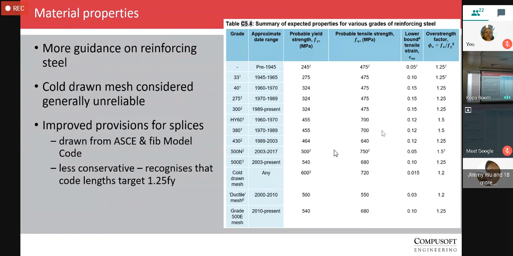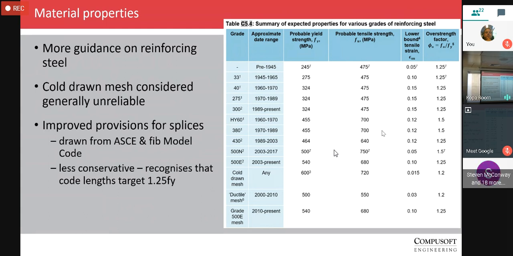I think it's certainly been floating in the background of assessments that we've come across and that we've done for, I guess, about a decade or so now. It wasn't necessarily clearly written down that cold drawn mesh really has very little strain capacity to start with. Once you've had shrinkage and creep and so forth occurring, depending on the situation, it may well have nothing left by the time an earthquake occurs. So there could be something there. You could go and dig it up and find the bar's not fractured, but what it can actually do is really open to question in most scenarios.